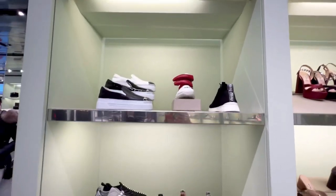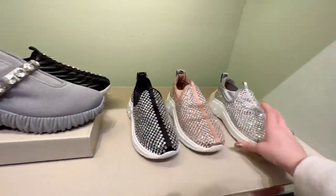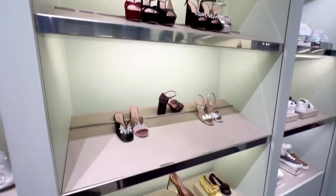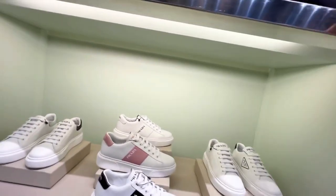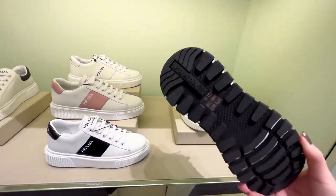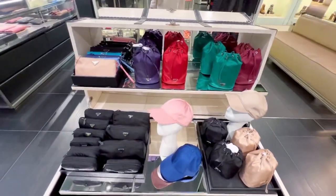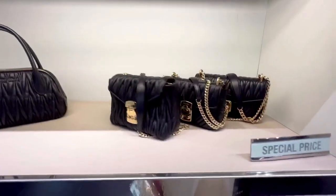Now moving to Prada. I walked in quickly and saw these crystal shoes, but even the crystals didn't convince me to buy them. You can find good deals on shoes and sneakers in Prada as well. One pair of sneakers I've been eyeing for a while — and I actually noticed the price of them has increased in the outlet, which is quite surprising for an older collection that's supposedly just being sold off.